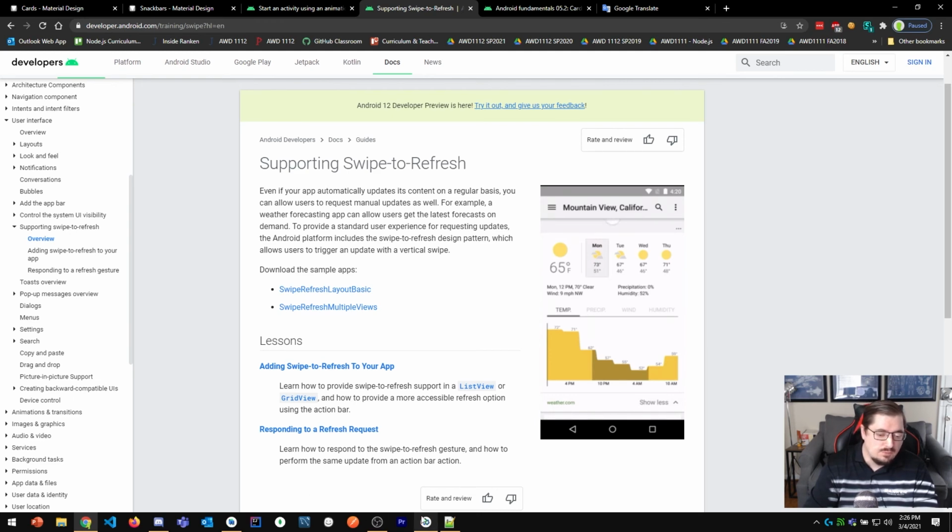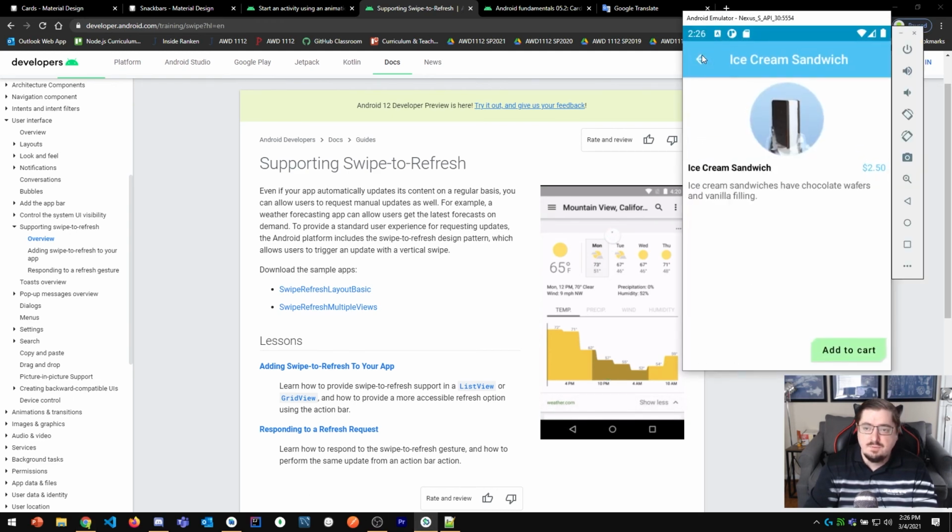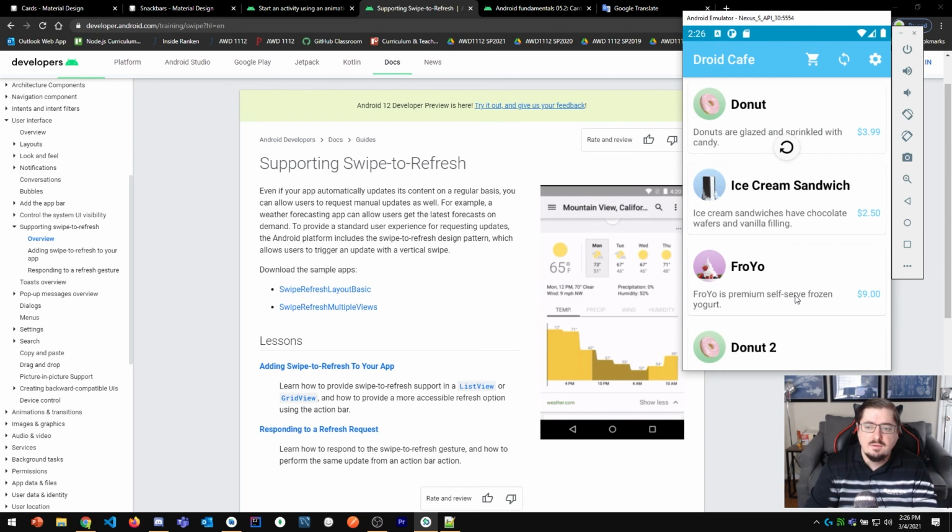I've hooked this up in the example app. It's on the main screen, main activity. I can pull down to refresh, and as soon as that finishes, it's also showing a snack bar. That will be more important going forward in the next few chapters when we start talking about how to get data from the internet into your applications. So that's what we're talking about briefly here, how to implement that.